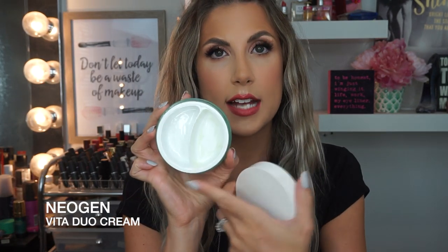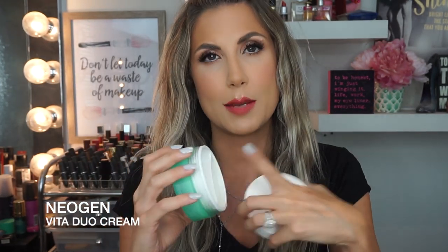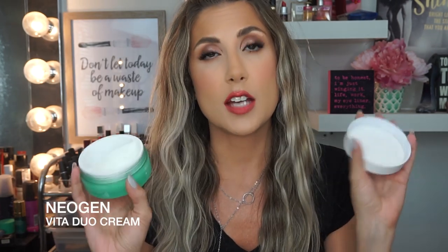So first up I have this cream. It's by Neogen — it's a Korean brand. This is the day and night cream. I absolutely love this stuff. One side was day, one side was night. One kind of smelled like lavender, the other one was like a mild green tea scent. This stuff's amazing. It's great for travel. It's a little bit bulky, but you get a day cream and a night cream and the cream itself was unbelievable. Would I recommend this again? Absolutely. Korean skincare, they know what's going on.